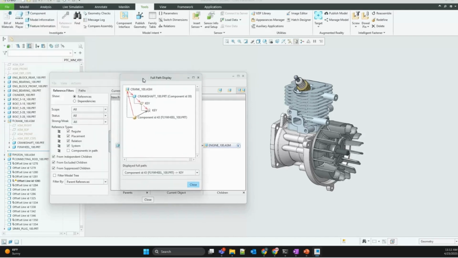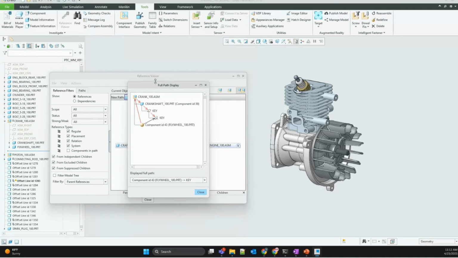Creo pulls out this display full path window over here. If I click here at the bottom, there's 2 different references to show how they're connected. So the first one I'll keep selected over here, and I'll take a look at. By the way, this cross highlights between this window and your graphics window as well.